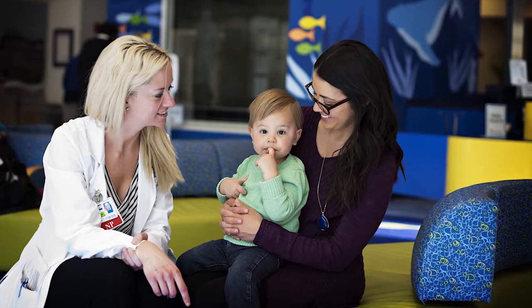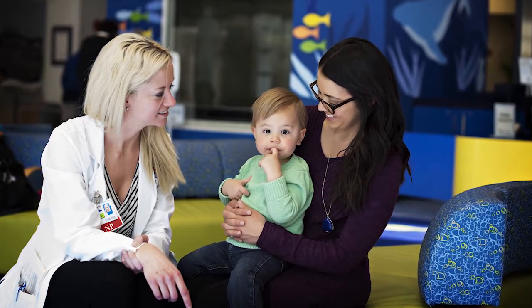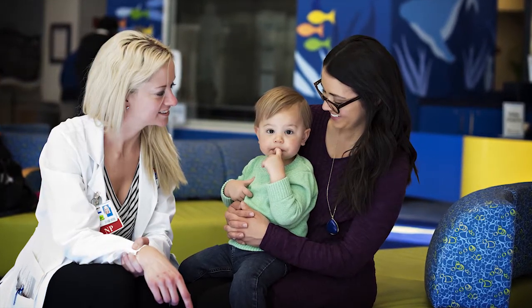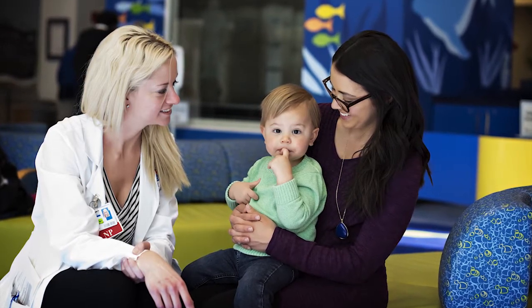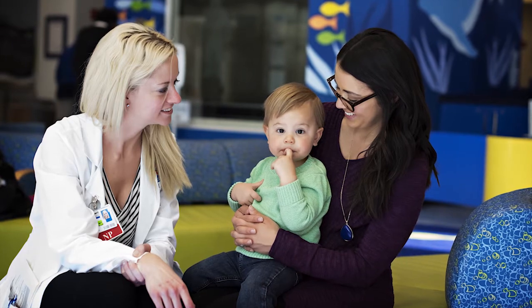Everyone was so friendly, everyone was so nice, everyone was so welcoming, and I think the biggest thing for me is they were genuinely interested. I think genuine was just the word that sticks out to me. It wasn't a job to them. It was very much like, hey, we're here for you. We want to know about you. We're here for your son that's in this hospital that we're caring for, and that gave us just such a sense of security that it made sleeping at night a whole lot easier.